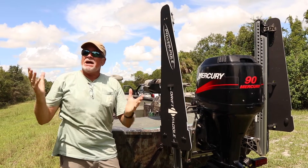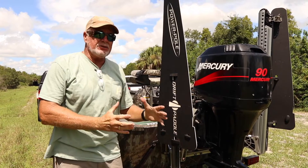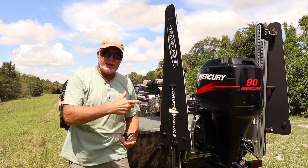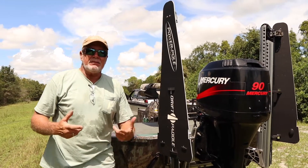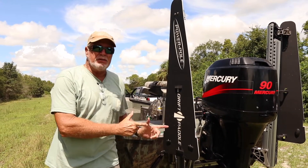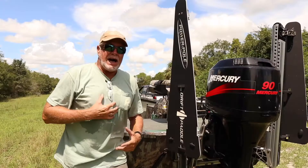If you're on the water like today, we've got about a 10 or 15 mile an hour wind, we're drifting across the big hydrilla flat. I can drop these down and practically stop my boat on top. It gives me time to fish. If I'm spec fishing, I can sit there and do the same thing. Anytime the wind's blowing and I want to control my boat, I'm going to use a drift paddle to slow me down and let me fish the way I want to.